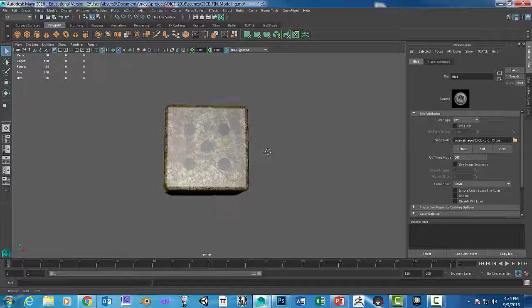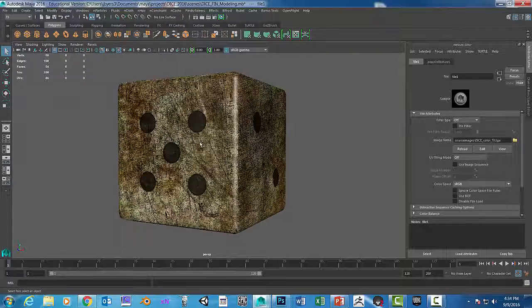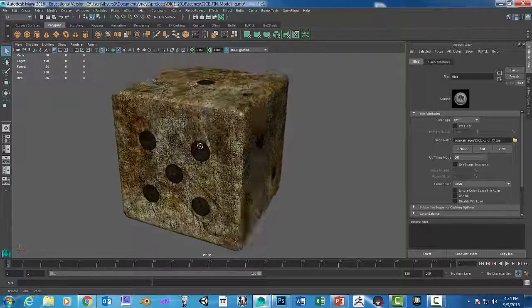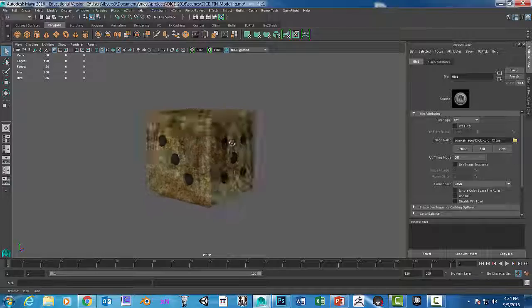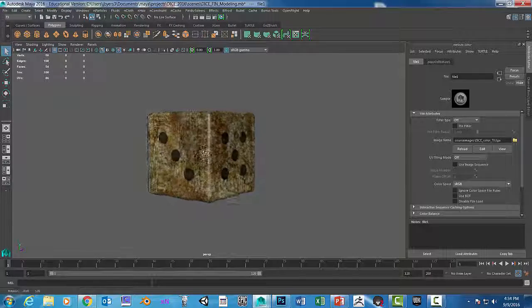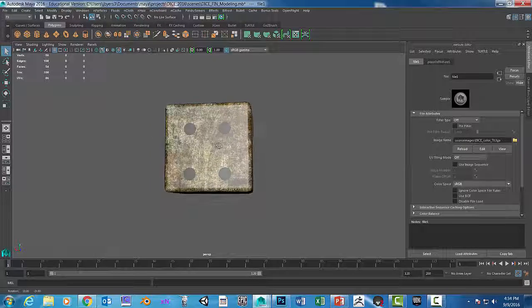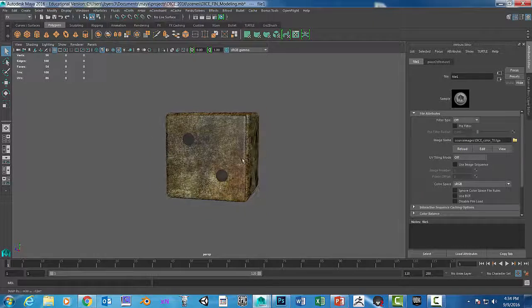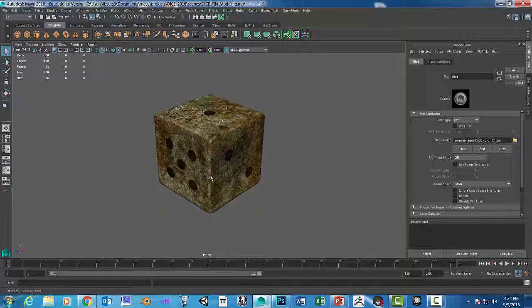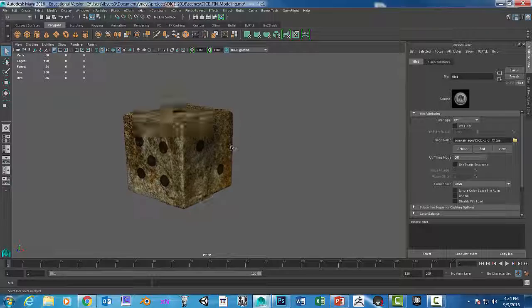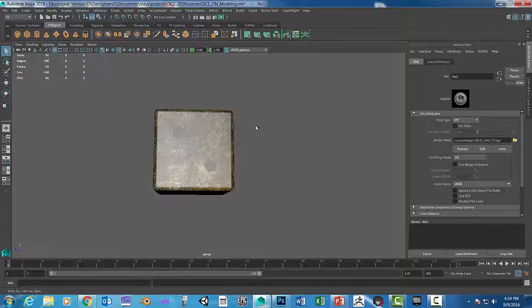But it looks kind of strange because I got all of these scratches, all of these marks on here, and all that nastiness, you know. And that stuff building up on the dice, finger grease and all that, is not going to reflect light like that. In fact, it won't look like that at all. Okay? So the next thing we're going to do is load in the normal map. Okay, so we'll see what that looks like.